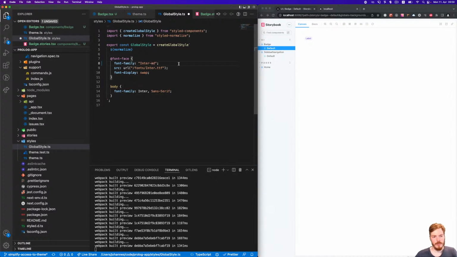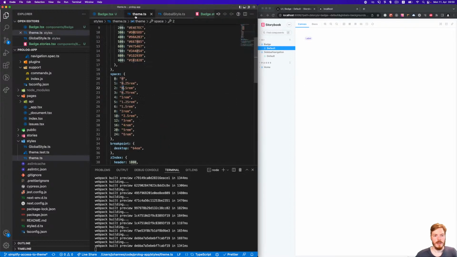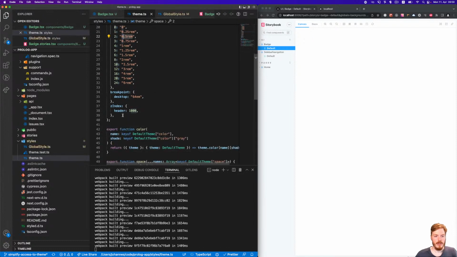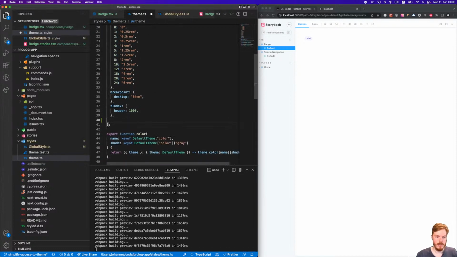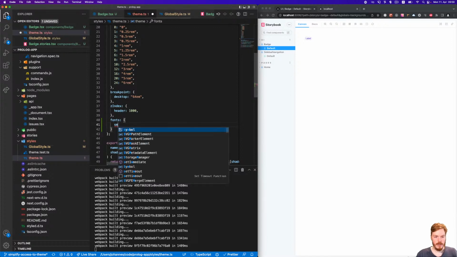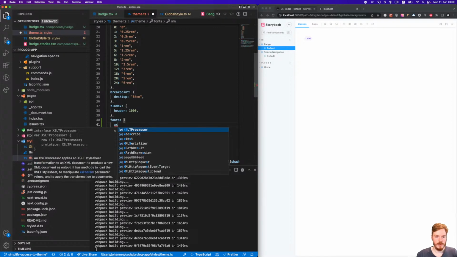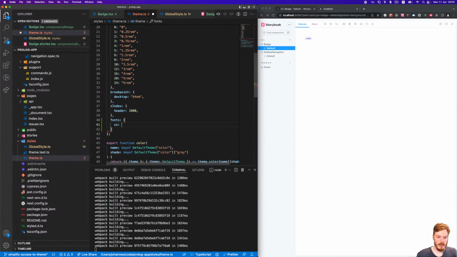Not sure if we should do something like this. So for example, and then redefine everything. Fonts. And then if we have SM, we use XS, and then something like this.